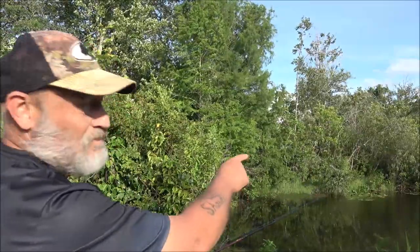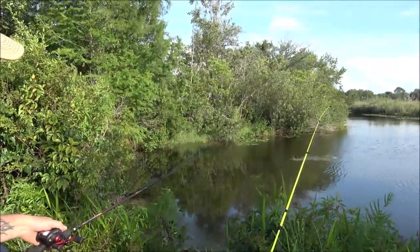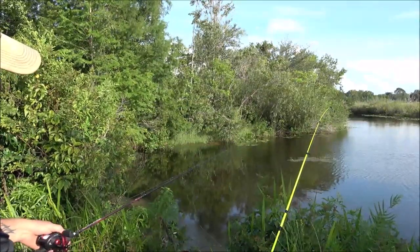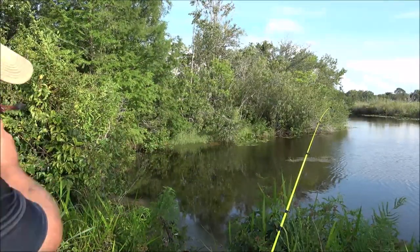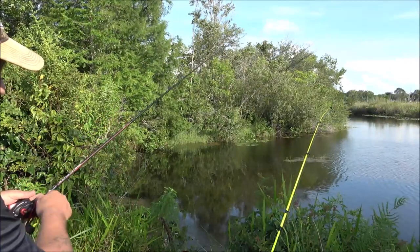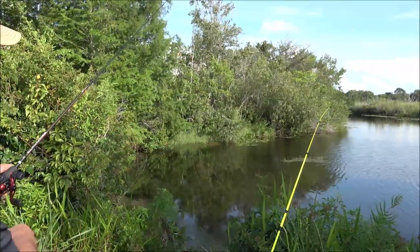So, this big swampy mess out here just right over top of my line. So, we still got something. Little tiny hit on here. Nope. I think it got off. Yep. All right. We'll get casting back out there.